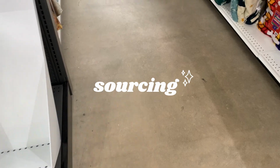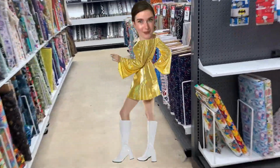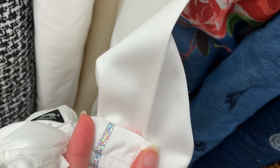Okay, so the first thing that we need to do is go shopping. I wear my cute boots for you guys. They kind of make me feel like a go-go dancer. And here I begin my search for the perfect off-white fabric. I wanted the boots to match Zooey's jacket, which isn't a pure white. So I brought the jacket to make sure I could color match. I also wanted a fabric that had a similar texture to Zooey's jacket. Because of this, I thought that denim would be a really good option, and I found one that I was really happy with.